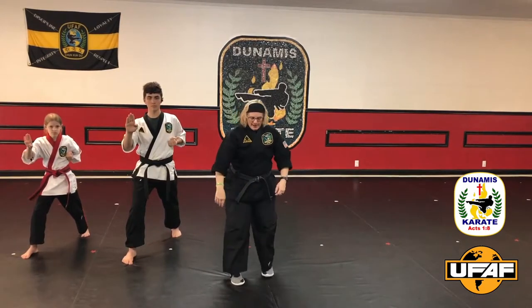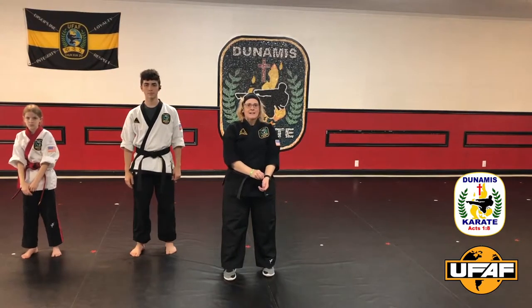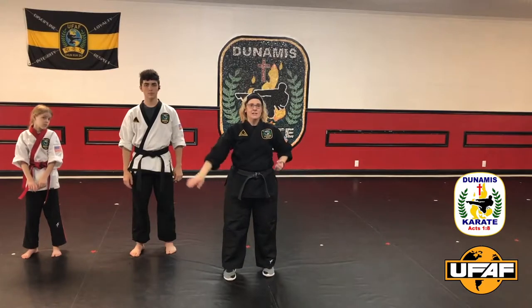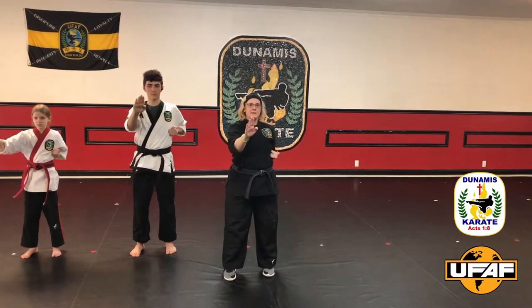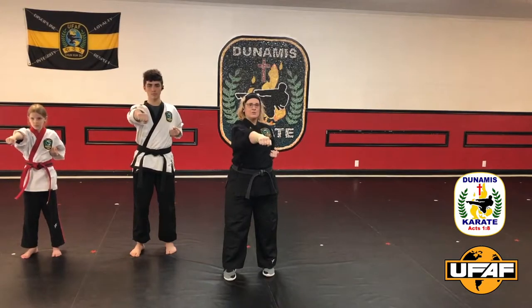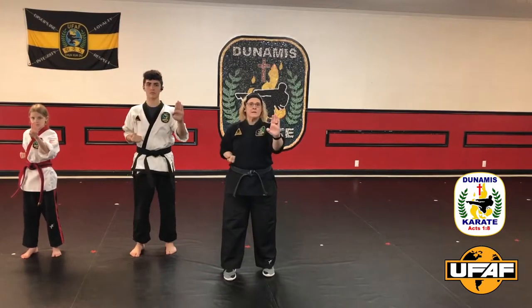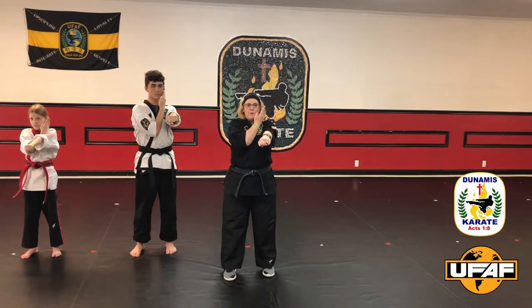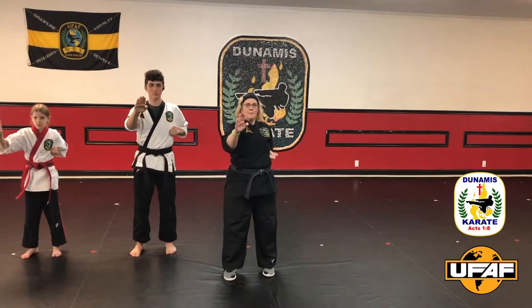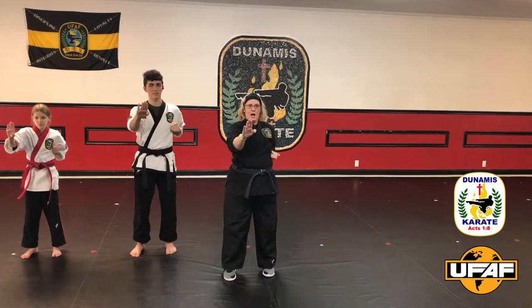So now, relax the stance. So not worried about the stance. Now we're going to practice alternating our hands. So let's fold the left hand first, and block. Then this block becomes the new point. And the other hand's going to fold. Block, and this hand becomes the new point. And the other hand folds. Block, point, fold, block.